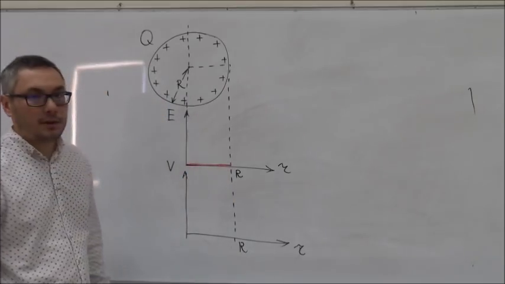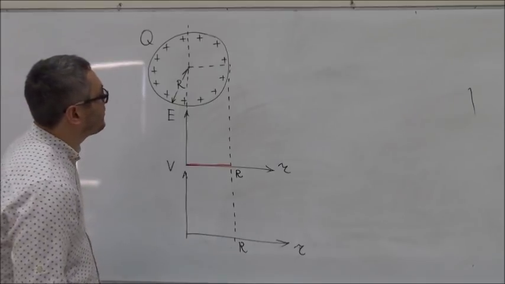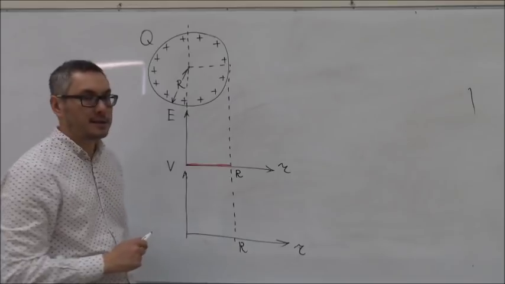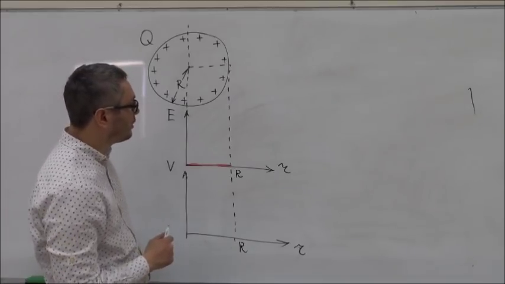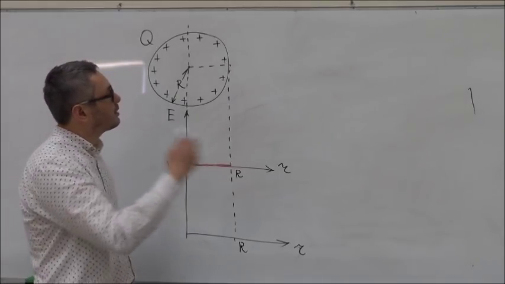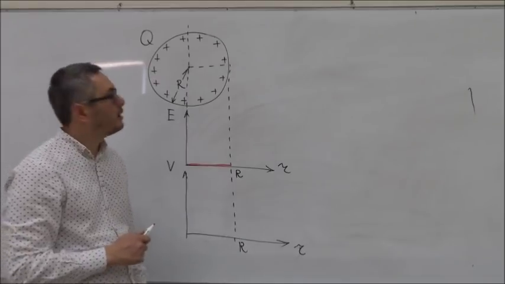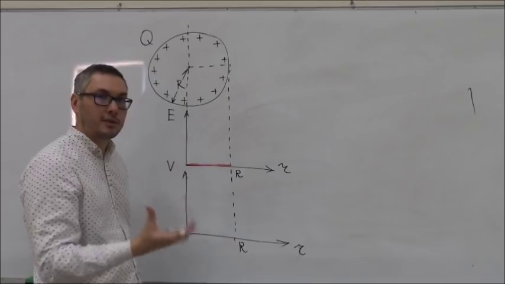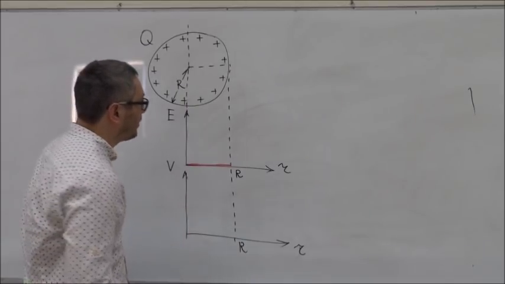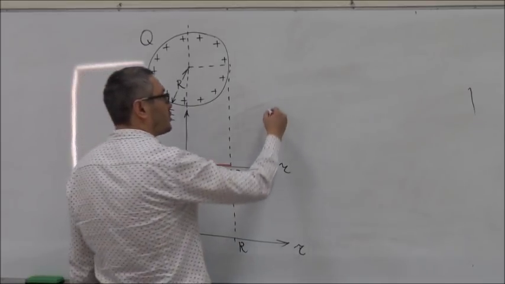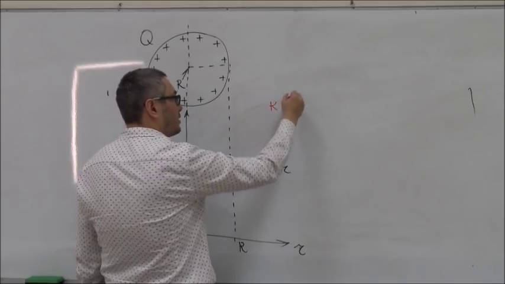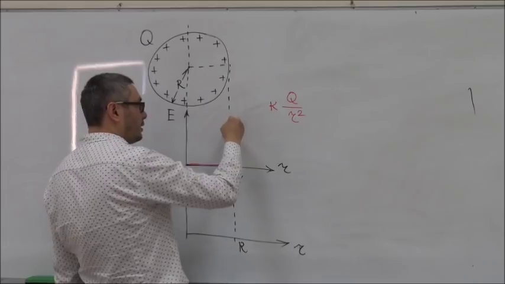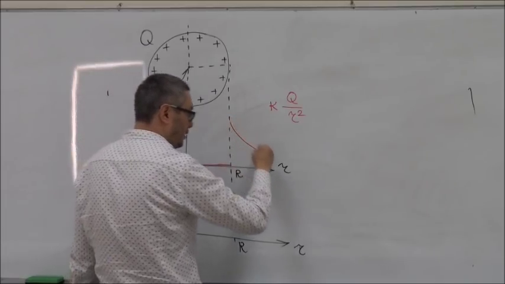What about the electric field outside the conductor? Well, we already solved this kind of problem in the seminars and in the lecture before. We know that outside the charged sphere, the electric field is identical to that of a point charge. And we know that for a point charge, the electric field is equal to kq over r squared. So graphically, it will look something like this.